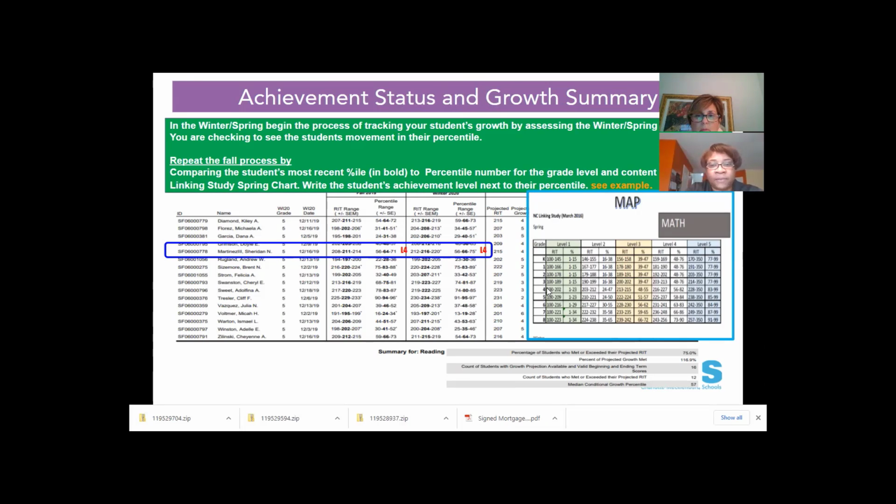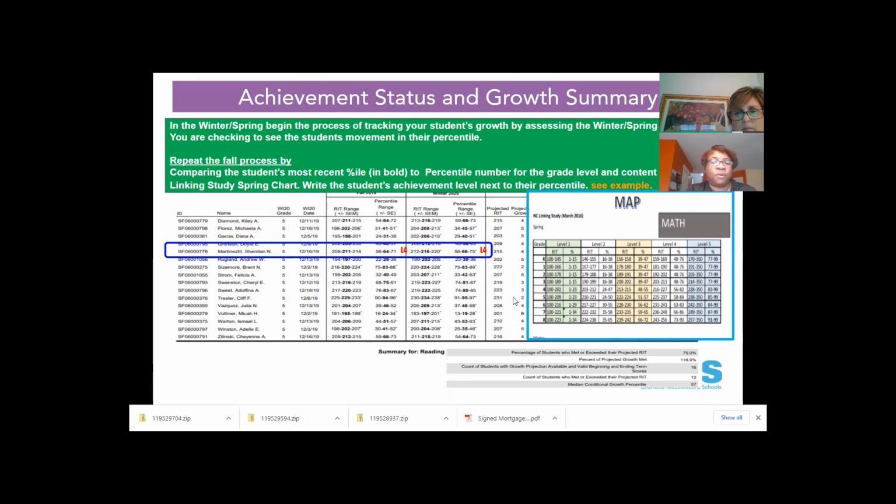So this is a 5th grade class. And if I find my 5th grade level and I go across my Lincoln study and I'm looking for the percentiles, I notice that 64 is in between 58 and 84, and the achievement level for 5th grade is at level 4. So I just put an L4 next to it so I can see the student maintain their position in their achievement level. I would recommend you do this with all your students. Run the report and just see the movement of students across time.